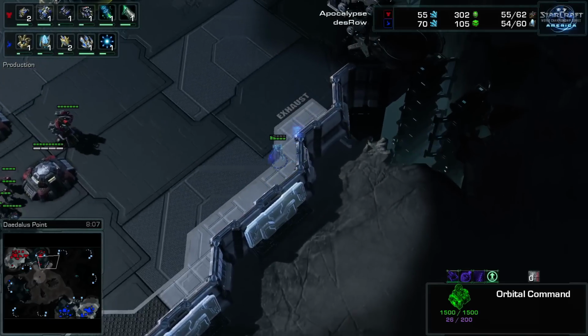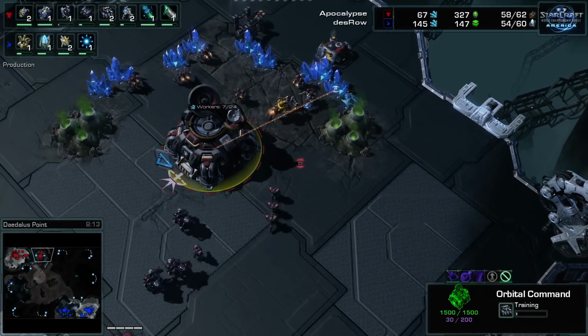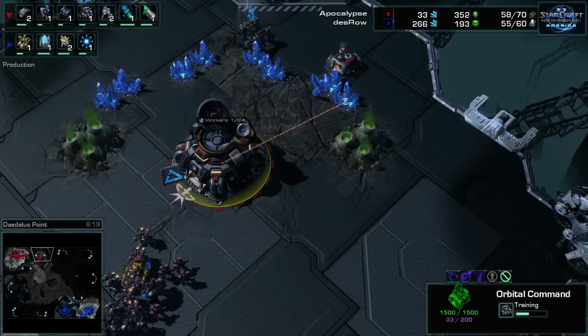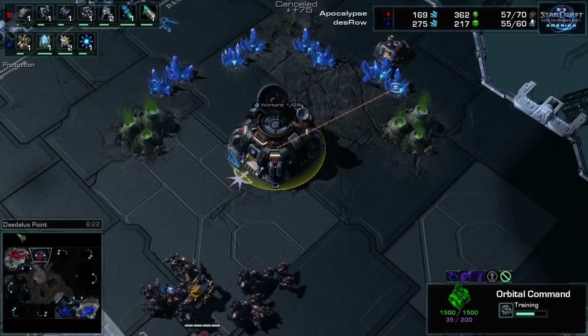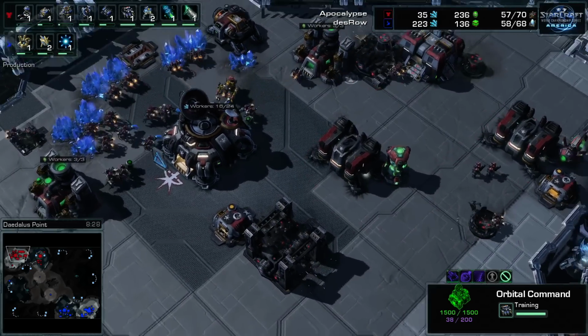This is really good news for APOC though, because now he knows. He's still going to take some damage. He's got no scan. Okay, that's annoying. But he can at least keep his main safe for now and start dropping a missile turret in the main as well. He drops one on top of his ramp. So this is okay for APOC. He's going to lose quite a bit of mining time.